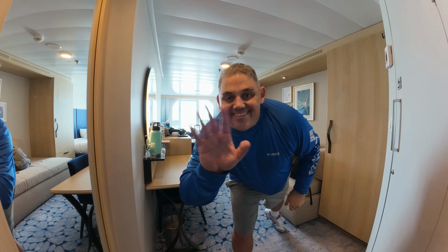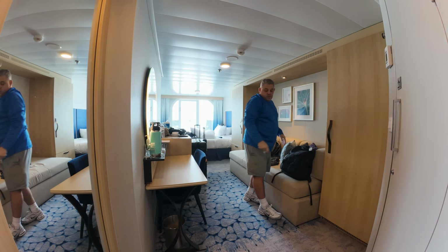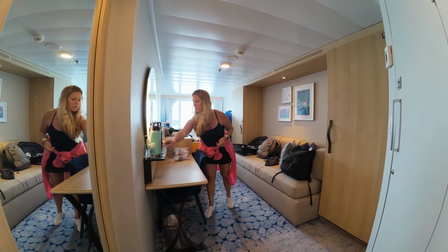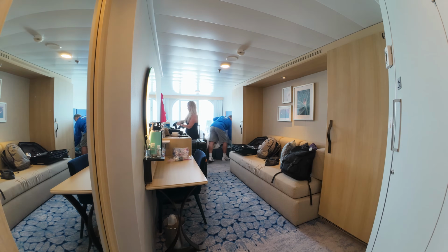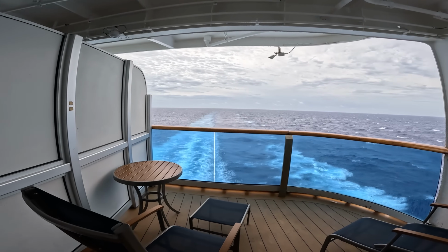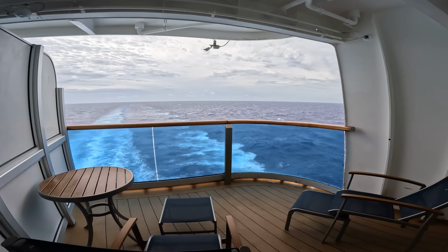Now, I know that the cabin attendants do a good job, but they also have a ton of other cabins. And I don't know who was in that cabin the week before. And if they told anyone, hey, they may have had a stomach virus or they may have had the flu. So I'm cleaning all those areas because of that. I think it has helped us stay healthier and sick-free on our cruises.